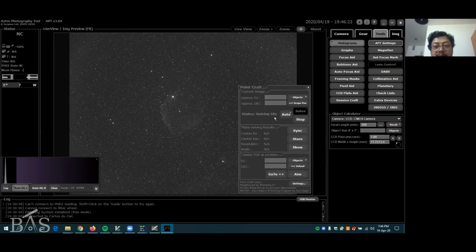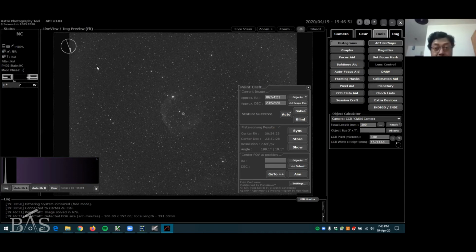It's taking long. Image solved, great. Once the image is solved, it marks the center position, the RA and Dec of the center of the field of view, and that's your center position. It also marks which direction is north in the image.